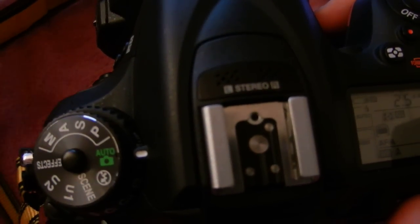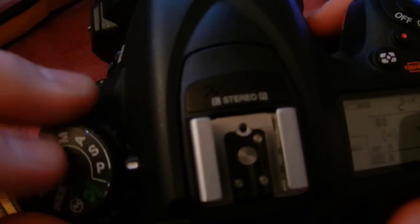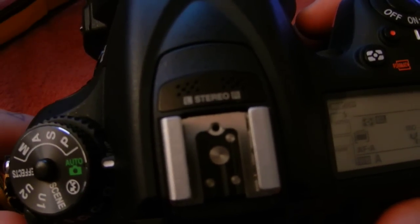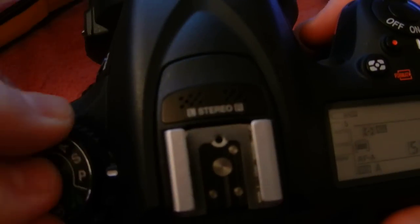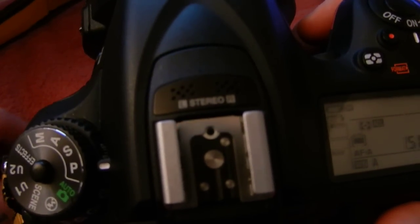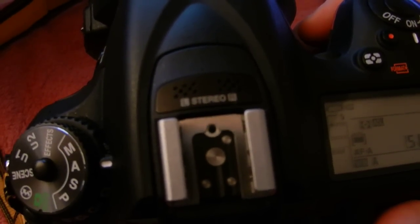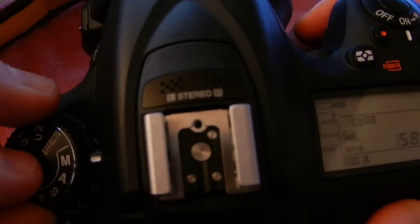Auto, obviously, that's handy if you need to catch something really quick. Same thing with program mode, both auto and program mode. If you are 80% of the time in auto and program mode, you're never going to become a skilled photographer. You've got the super easy setting here, and you have P for the easy setting here. 80% of the time, I'm either in aperture priority, and another 10% in manual. You do what you want.